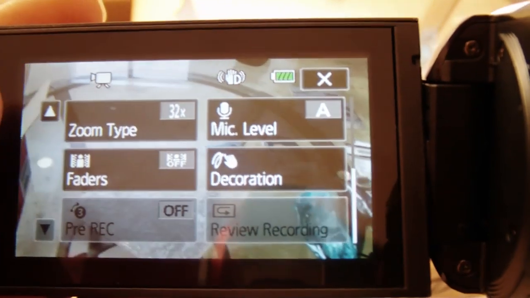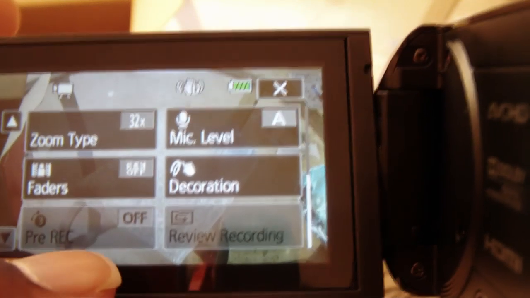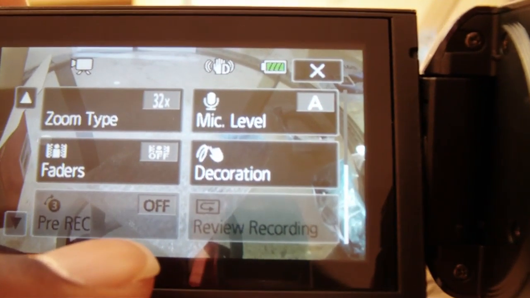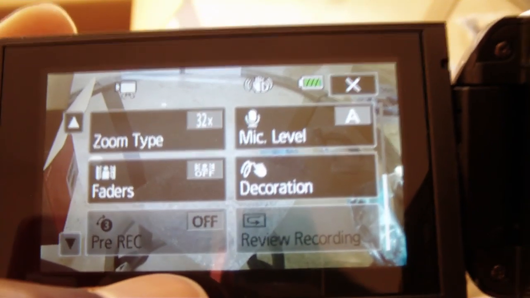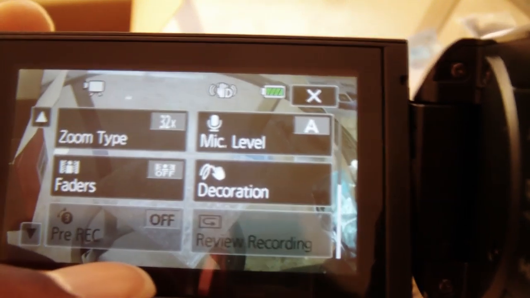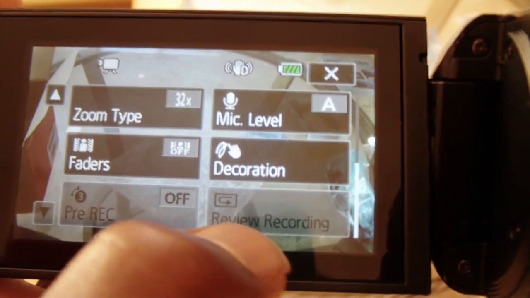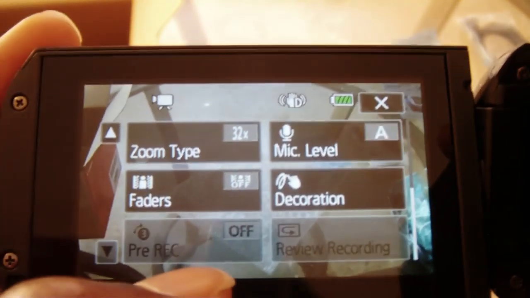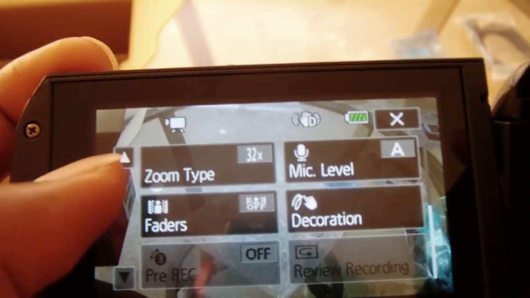Like I said, decoration really isn't all that necessary. It's just, you know, if you're just really having fun. You can also pre-record, which is pretty nice. Really nice, actually, because obviously you don't have to have someone else record you, unless you don't have a tripod, I think. Did I say that right? I don't know. Anyways, you gotta have a tripod to get those really good still shots or really good still recordings, and there's a review recording also, but I can't access either one of them because I don't have an SD card in the darn device.